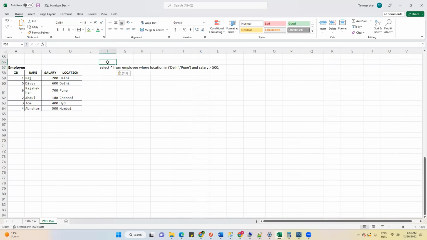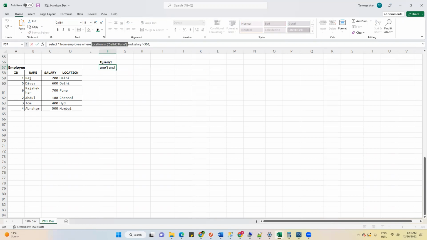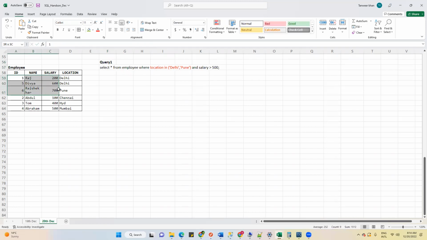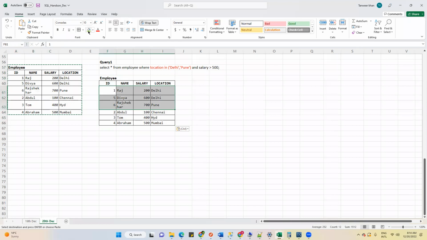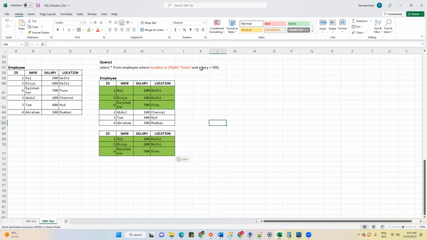First of all, analyze this query 1, and we will check how many records it will scan. So in query 1, you have mentioned location in Delhi, Pune. It means you are interested in location Delhi and Pune, right? So your engine will filter these 3 records, correct? So after the first condition, you will get these 3 records. Is it clear? Delhi and Pune, engine will take these 3 records. This is selected. Okay. What is the next condition?